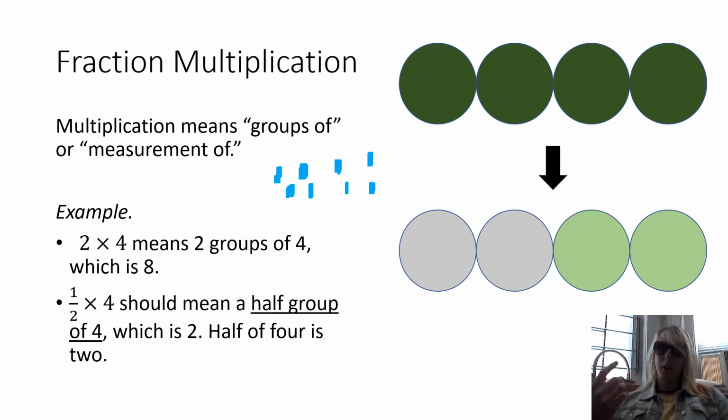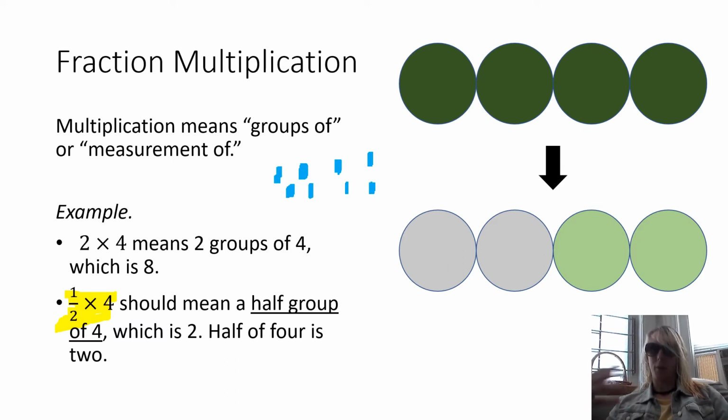So this makes perfect sense for fractions also. If 2 times 4 means two groups of 4, then what does 1/2 times 4 mean? Is this a highlight tool? Yes, it is. I want to use this. Okay. So if 2 times 4 means two groups of 4, then 1/2 times 4 should mean a half group of 4, right? And what's a half group of 4? It's 2. Remember at the very beginning of the semester, we really dug into the details and explained from scratch why 2 times 4 is equal to 8. Well, because it's repeated addition and so on. Same deal here. Why is 1/2 times 4 equal to 2? It's because multiplication means groups of, and a half group of 4 is 2.